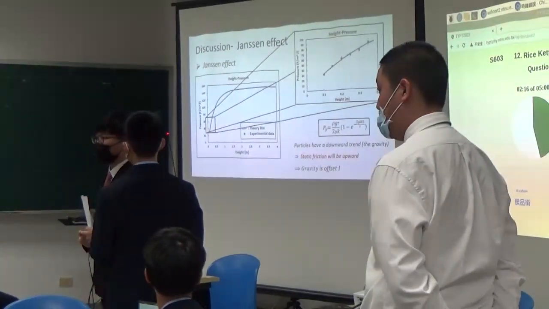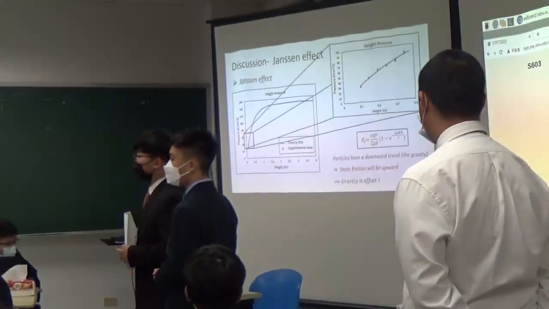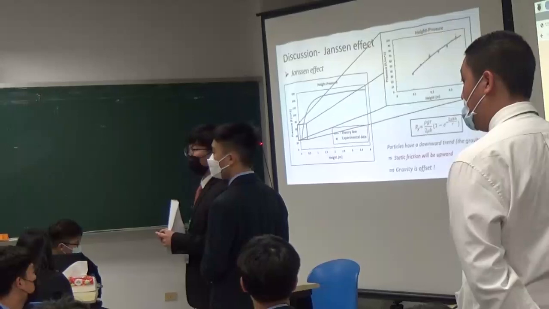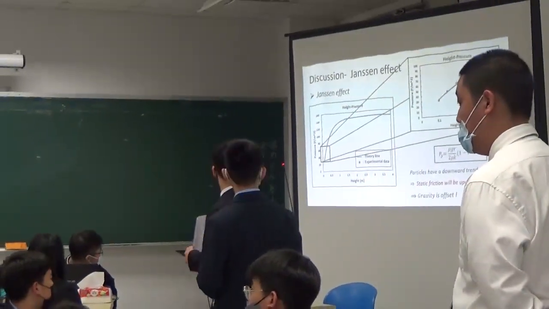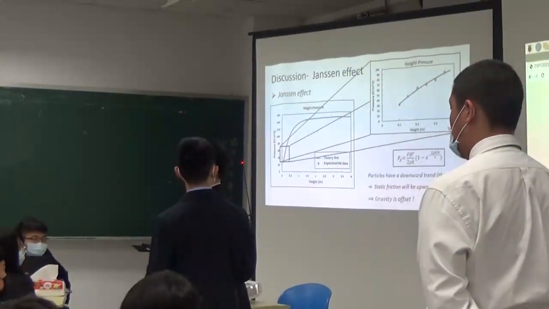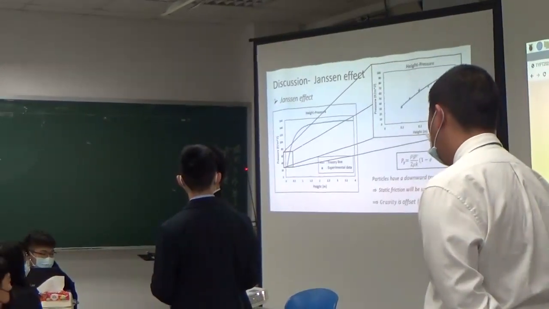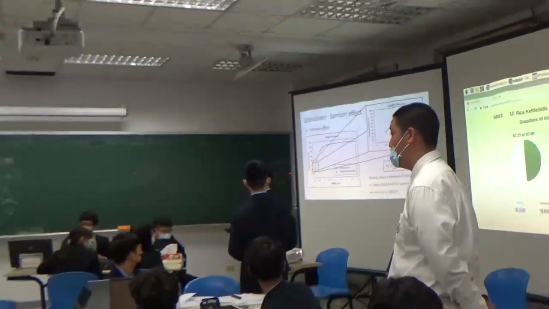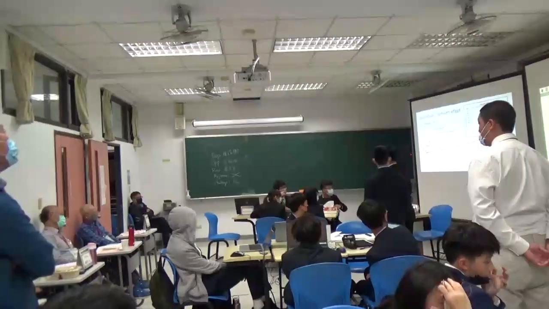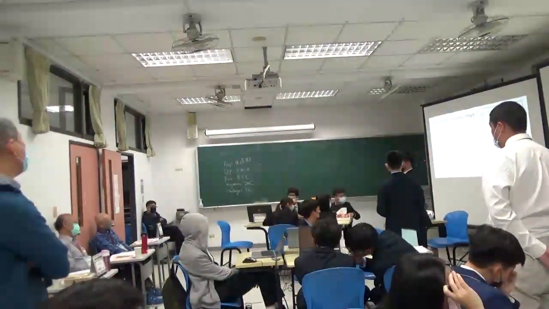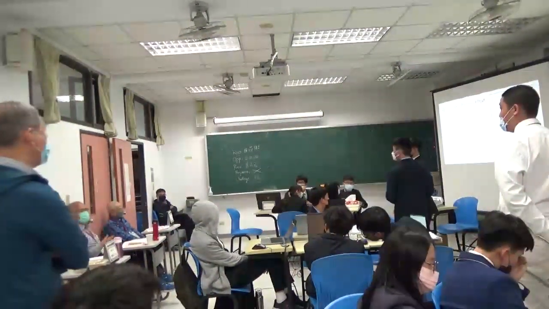Well, I would expect that even if you go deeper, you have more material on top. Yes. The pressure is going to saturate because the friction will offset the gravity. And have you tested this? We didn't test it because the experimental scale is very small. Okay. What about the opponent? Your opinion?